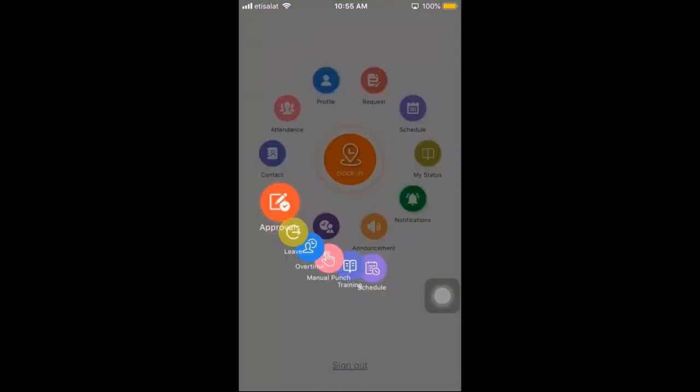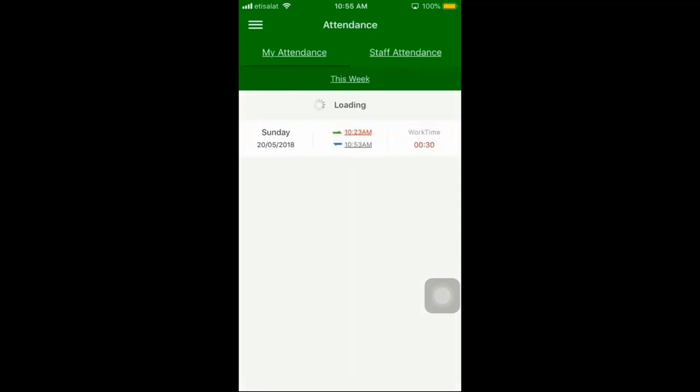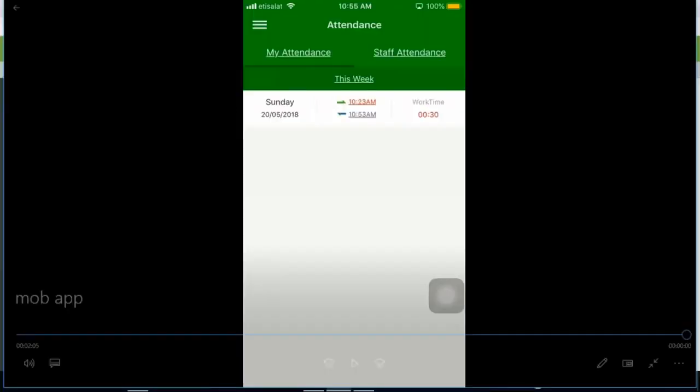All these functions are open for leave, manual punch, training, overtime, and schedule. Here you can see the ins and outs, and you can choose this week, last day or last month, all these details. Okay, so this is regarding the mobile app workflow.